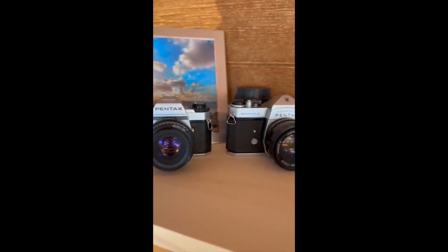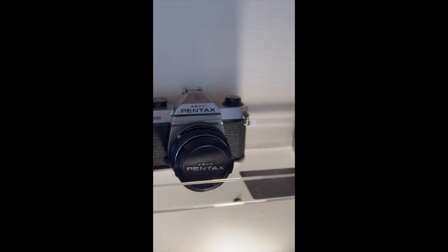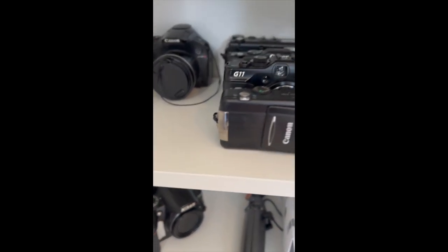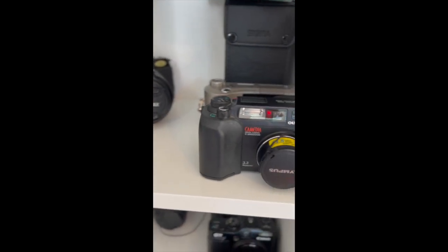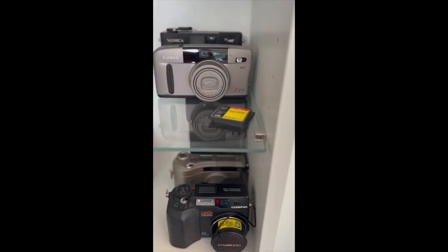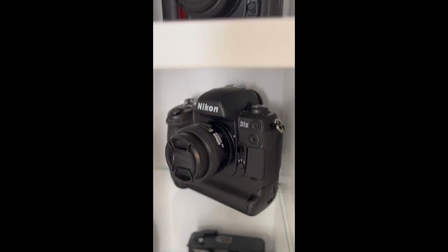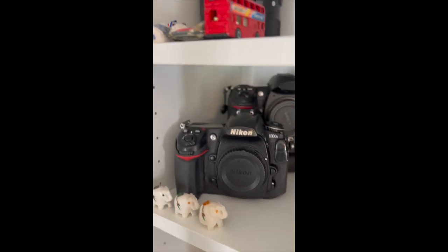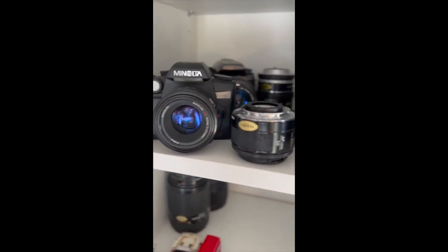The Pentax Super Program and Spotmatic had to stay out. I like the K1000 and I love my rangefinder cameras there. So the Nikon CCD sensors, my Canon PowerShot, my G11, and then I've got the Canon DSLRs. I'm going to review my Olympus CCDs, another Canon point and shoot. And then at the top there, we're taking advantage of my DSLRs, and my D1X gets center stage because I love it. My D100 and my D300, they're never going to sit in the closet, and then plenty of glass to help me out, and then my Minolta.